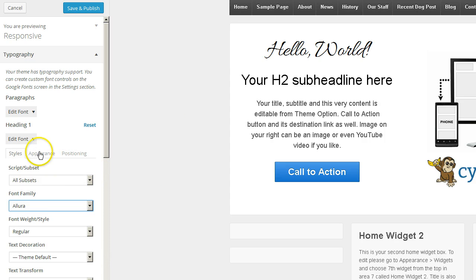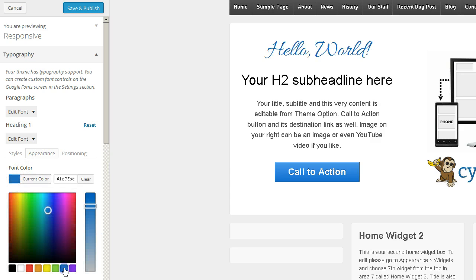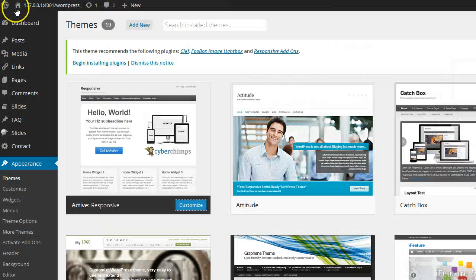You can also change the color of the font under appearance. Change it to blue, change it to green, or select whatever color you want. There you go, and you see it live in the customizer. It's a really good tool to learn how to use and take more advantage of. Alright, so I just wanted to brush over those tips.